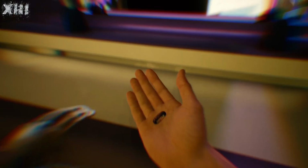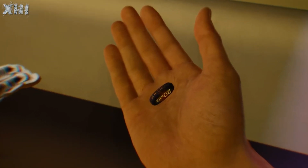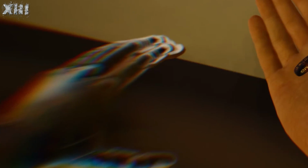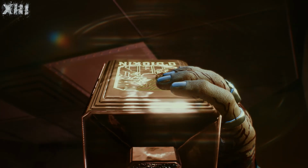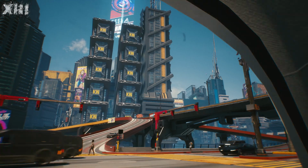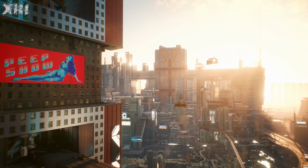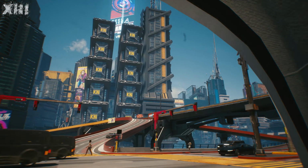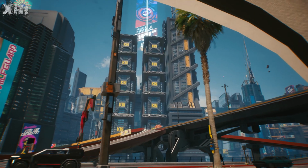Next up we see our protagonist swallowing a pill of 20 milligrams something, although I'm not sure if that's really V because I can spot a silver hand, don't I? Now we're back outside and those are some pretty rad city overviews. I mean, the sheer scale of the city, not in broadness but in height, is so extreme and I'm really looking forward to exploring that.